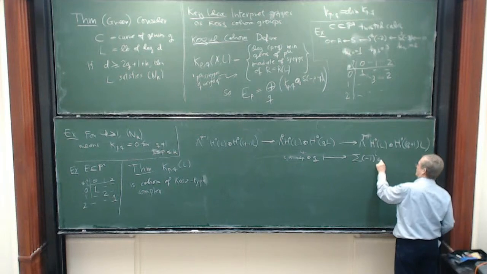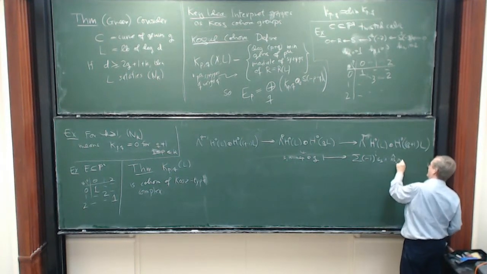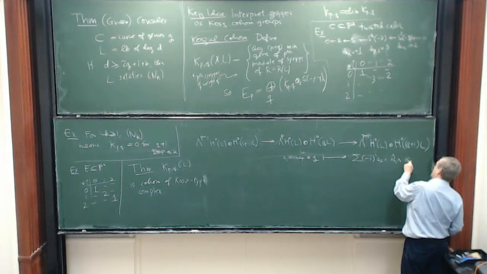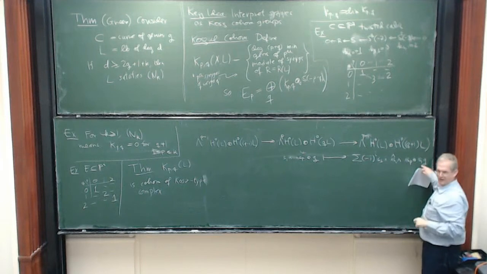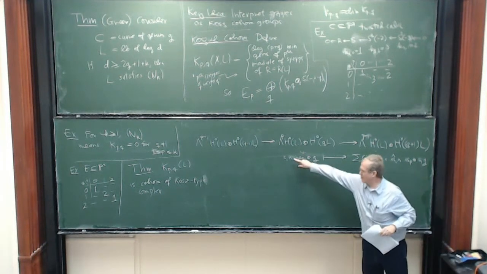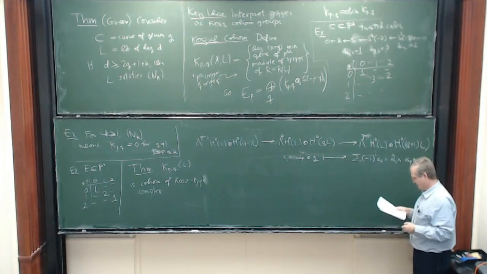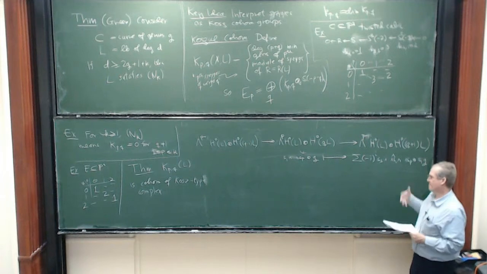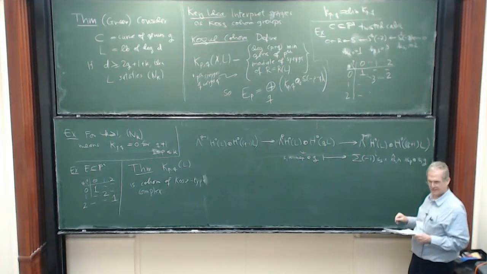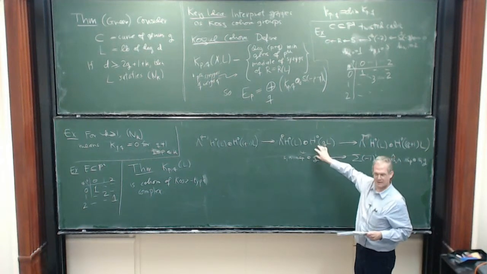So I take S1, I omit the ith term, and then I take this ith term and I multiply G by it. So I take each one by one, I take one of these off and I multiply by G, and then I alternate signs and I get a complex. And the cohomology of this complex is these Kp,q's. And this incidentally explains, when you think about it like this, the indexing is almost forced on you.